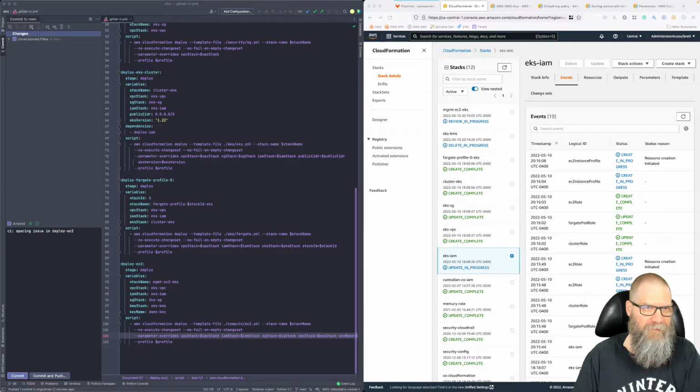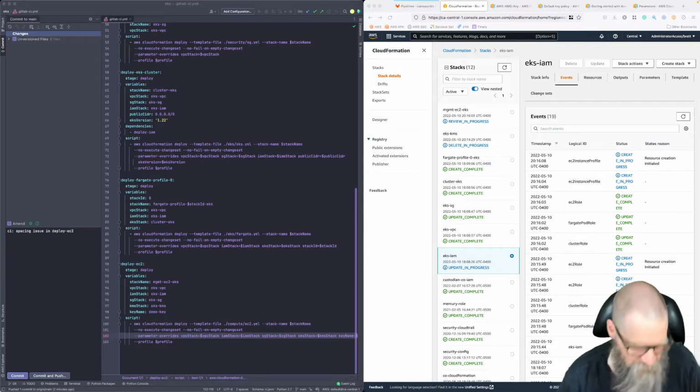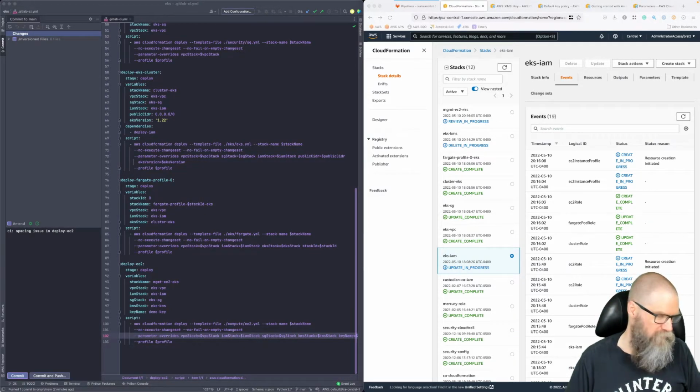Yeah, it's going well. We're building out. I wanted to create a little management EC2 instance so that we could use that for kubectl commands rather than messing with my workstation. So we're working on that. It's turned into a little bit of a bigger project than I had originally envisioned.